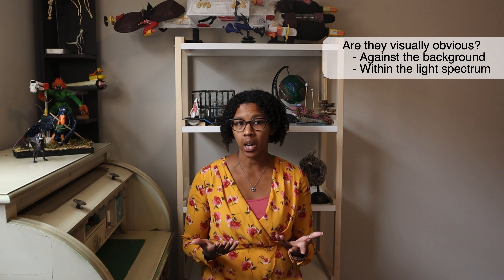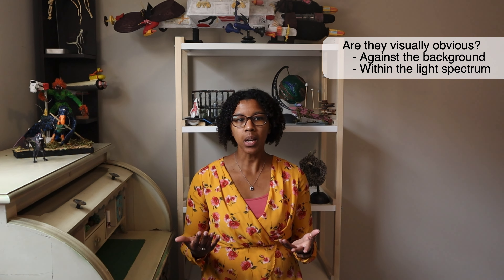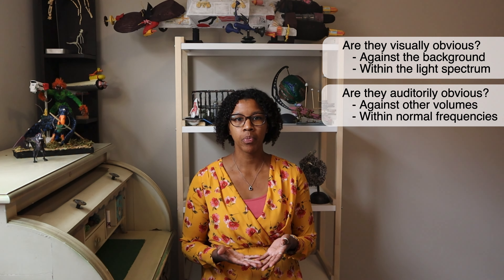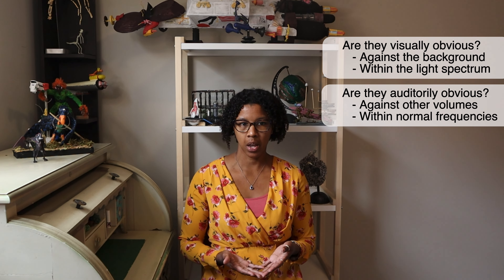For this one, I think about some obvious things like atypical clothing or accessories, bright colors or mesmerizing patterns, and clacking shoes or jangling jewelry. But also there may be some less obvious considerations. For instance, when thinking about bright colors and loud sounds, I look at what colors and light spectrums the average person in my scene can see, and what volumes and frequencies can they hear.